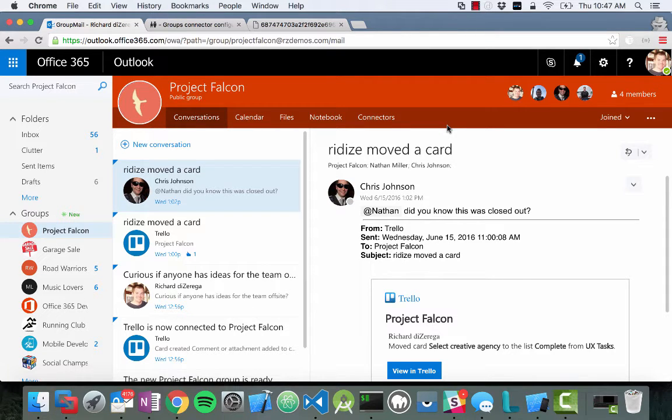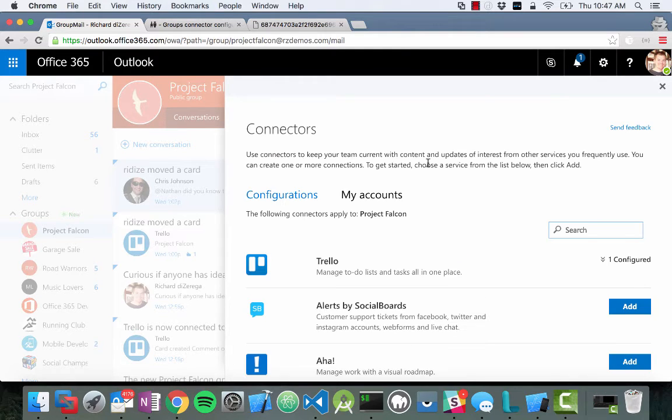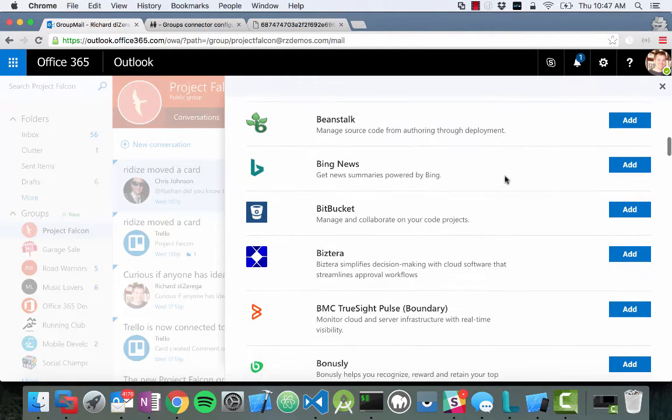In this video, we're going to look at how you can subscribe to an Office 365 connector for your group from within a mobile application. The two typical scenarios for connecting to a connector are from the actual group in Office 365. You can go to the Connectors tab and find the connector you want in the connector catalog. There's a whole bunch in here, and you go ahead and click Add. That's the primary way you see people adding connectors to their group.